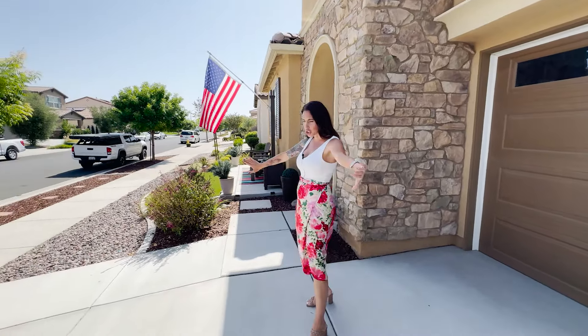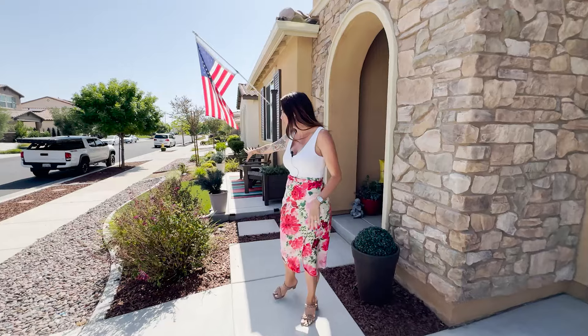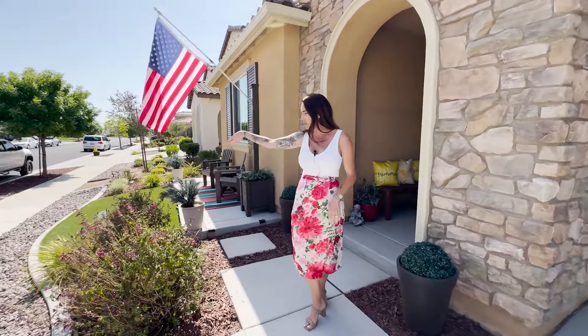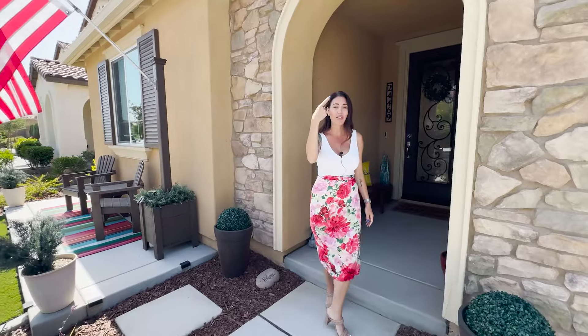Now this is a large driveway — they did extend it. You've got the drought-tolerant landscaping with artificial turf and a cute little porch looking out to your views. You've got the river rock, your two-car garage, and owned solar. But my favorite part of the property is inside and in the backyard, so come on in.